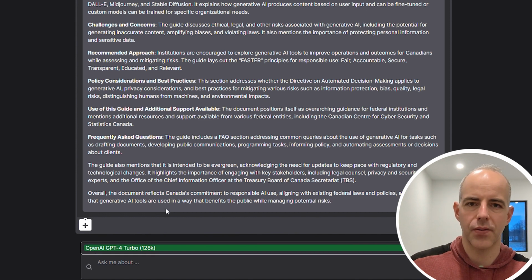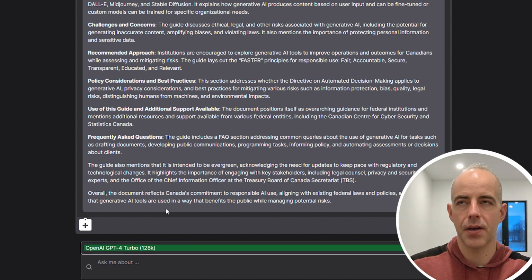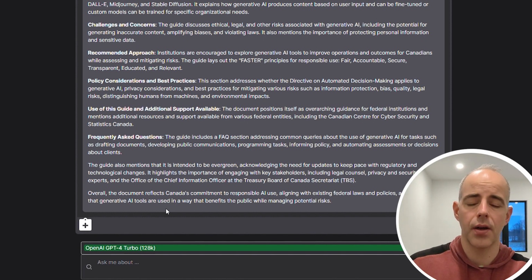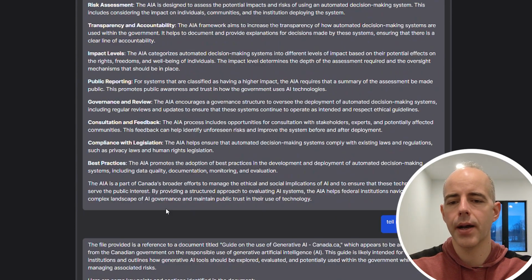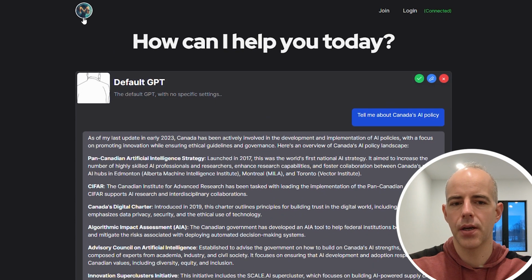That's one of the most effective ways of maximizing the value of large language models, is to quickly start to interact and chat with it using your data that you bring to the table. So that's going to give it a very specific and a very deep insight into what you're talking about, instead of the general insight that it has as a large language model in general. So that's the chat function.